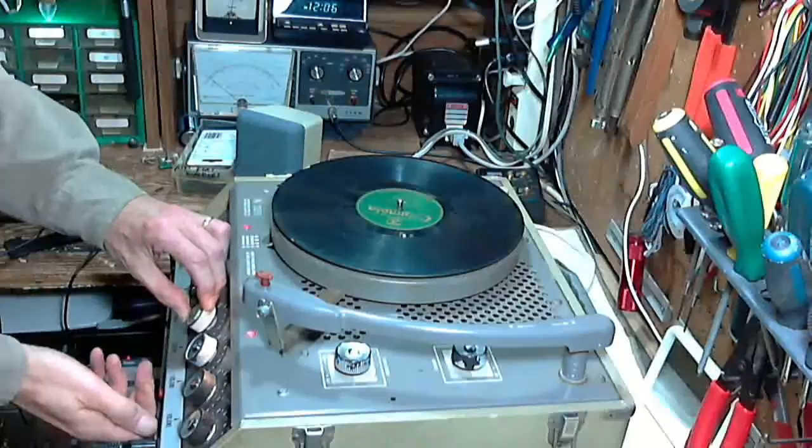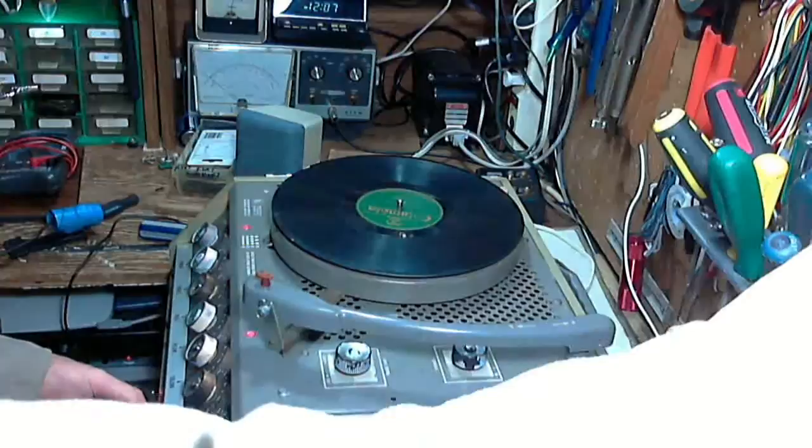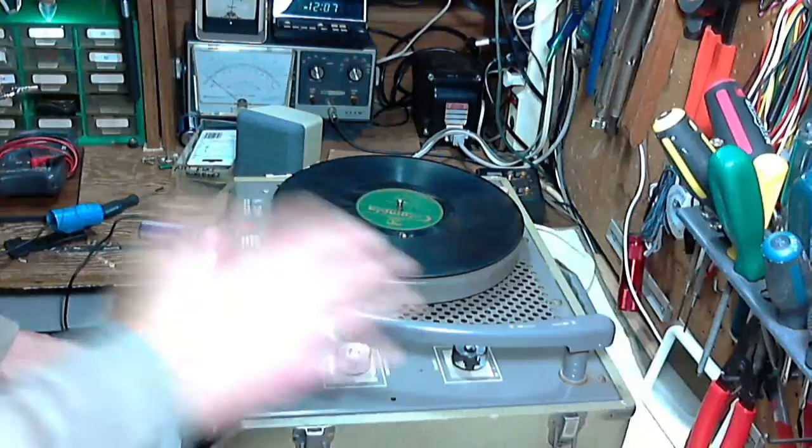Hey, now that's interesting. Lots of problems with this switch here. There it goes. Dirty switch. But if you notice, in the microphone setting, no roar of Niagara Falls. In that setting, Niagara Falls.